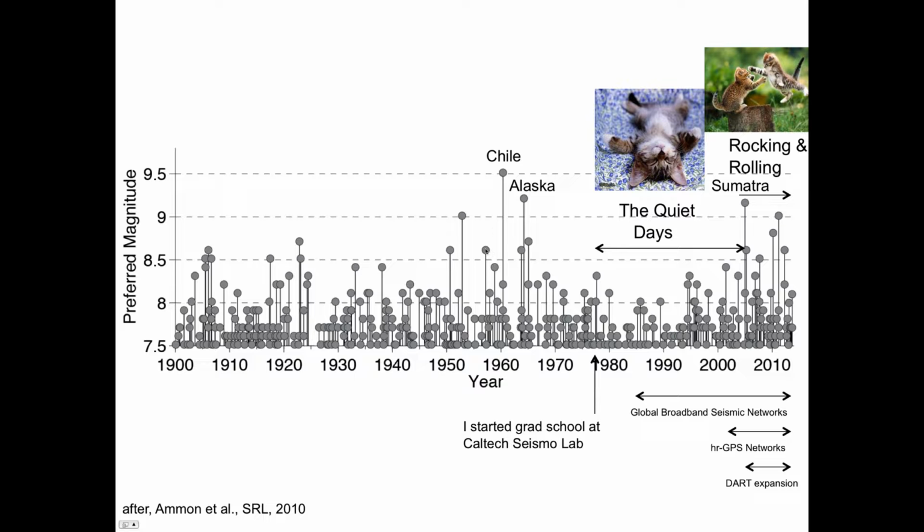Another interesting thing about this tendency to cluster, and there have been some arguments that there had been an early 1900s cluster, but that's been diminished as we've revised magnitudes over time for the earlier events.